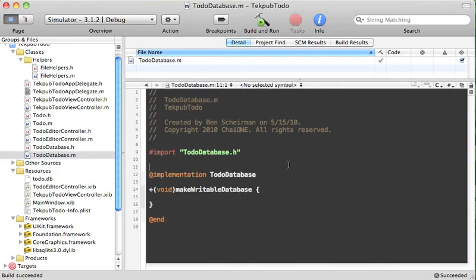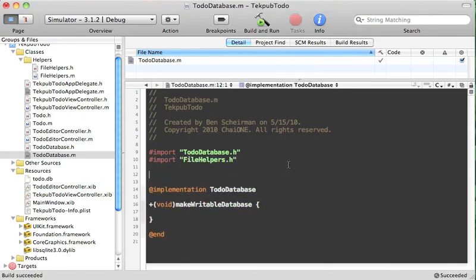So in here, I will import file helpers, and I also need a database path name or file name, and it's todo.db. Okay, so the first thing to do is check to see if this file is already in the documents directory.